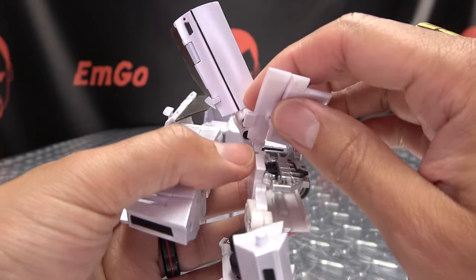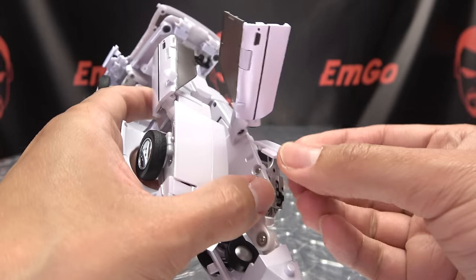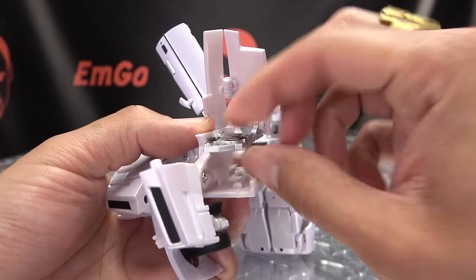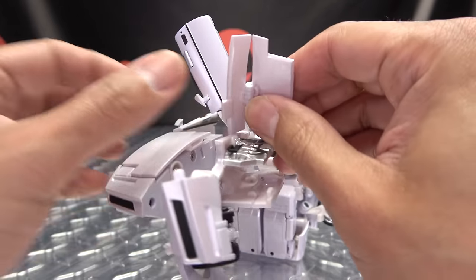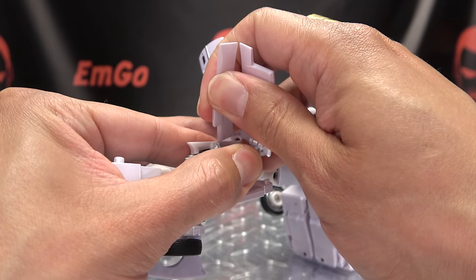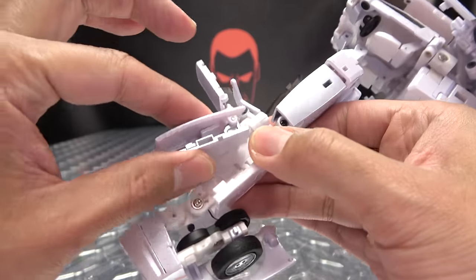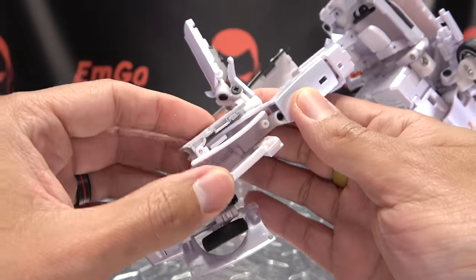There's a section that you need to flip under, and this is the part of the transformation I don't like, because there's no clearance for this, and you are kind of flexing things around. I've tried to angle this in many different ways, and no matter what, I end up having to kind of flex things around, and you know me, I'm not a fan of that. Just get that around, be careful. There you go. Fold that up right there. You can close that and then rotate all of this in like that.